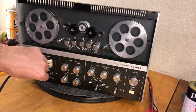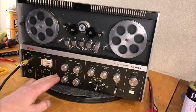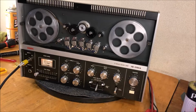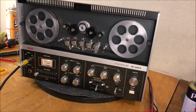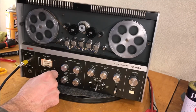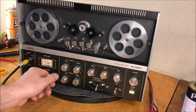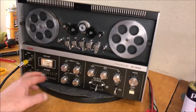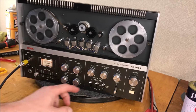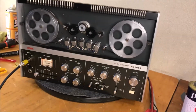Check. My speed control's a little wonky, but it'll come back. We got a little whoop right about there. I think I'm gonna give that another little blast of the goodness. Check. Yes. Oh yeah. Check. All right, we're a little muffly, but you know it's partly due to that tape.